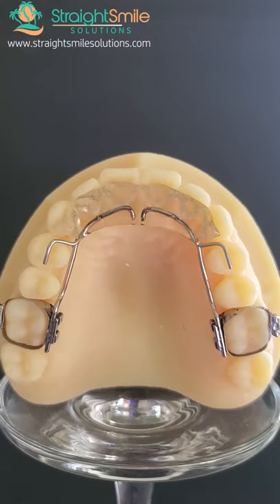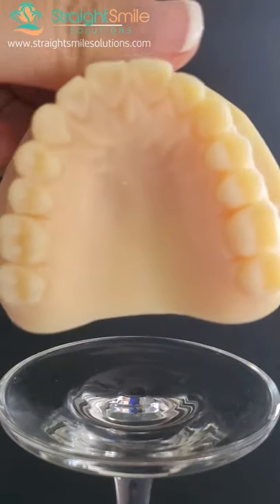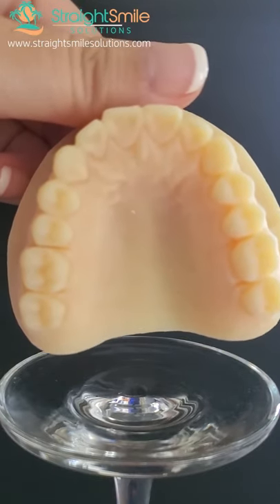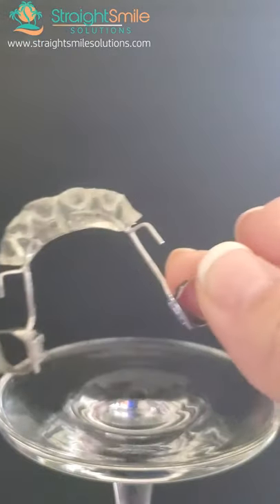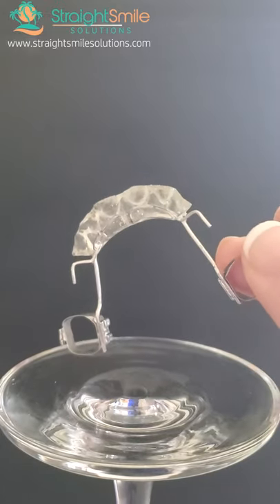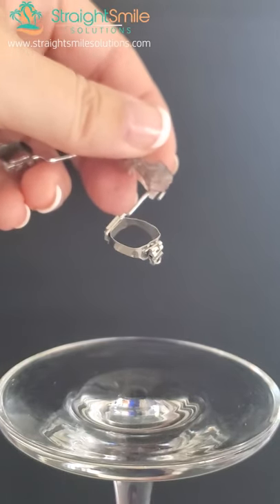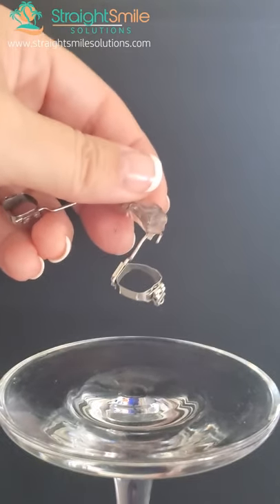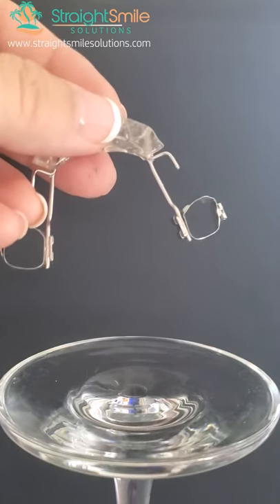Basically, the steps are that you're going to throw some spacers in the back molars initially. Then I would take the scan or impression and send it off to the lab with the instructions: please fabricate anterior bite plate. There are fixed and removable versions — this is a fixed with bands. If you're going to be doing brackets, you should ask for them to solder buccal tubes on there. If this is just phase one and you're not doing any braces, just bite correction, you don't need to have the tube soldered on, as that's usually a little extra money. There's also a removable version that looks like a retainer — that's going to be compliance-based, so pick your patient wisely.